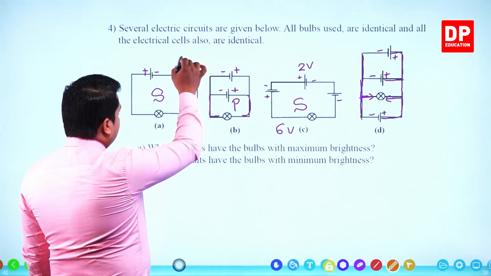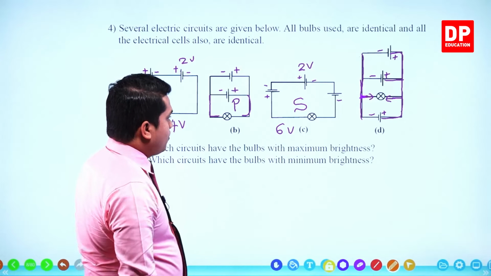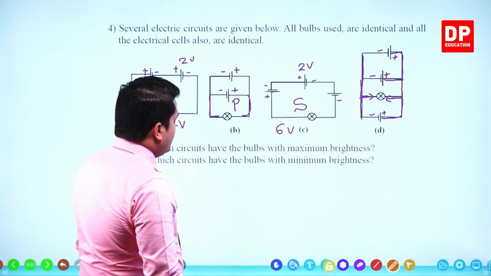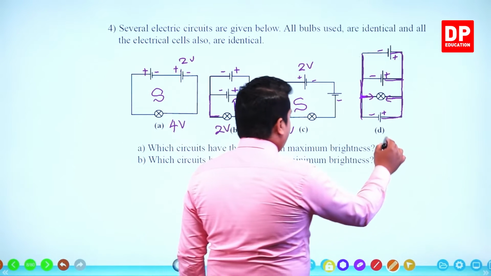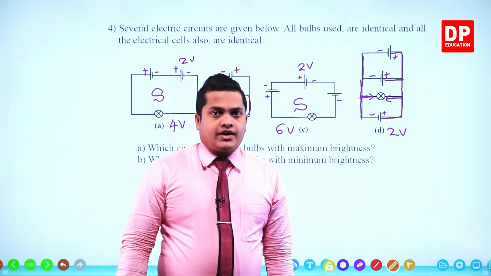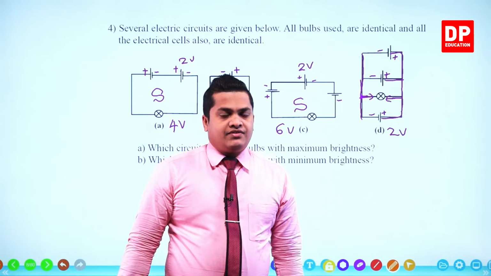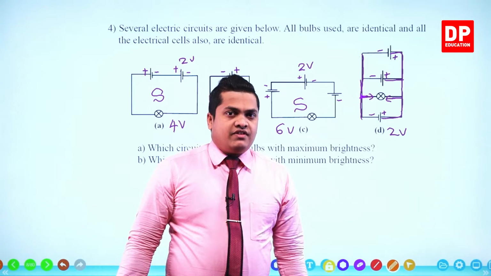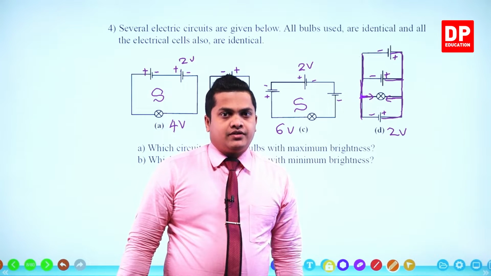So if it is 2 over there, then this one also should be 2. So here the bulb has 4 volts. Here the bulb is having only 2 volts. And here also the same bulb is having only 2 volts. It's because when cells are parallel connected to each other, the voltage is never getting changed, and we discussed that if the cells are parallel connected, we can use those instruments or bulbs for a longer time period, right?